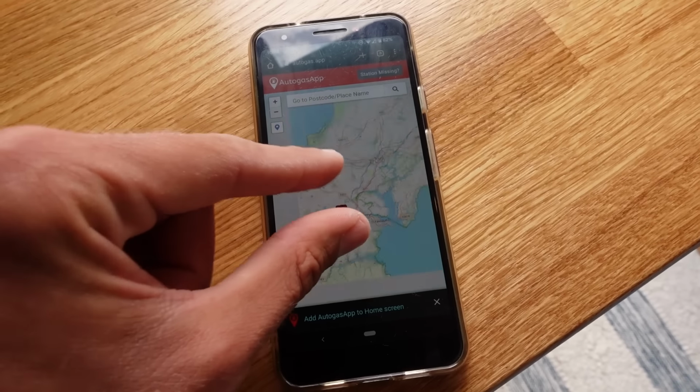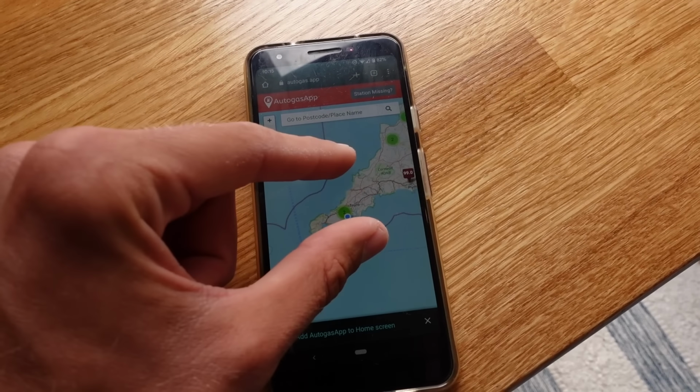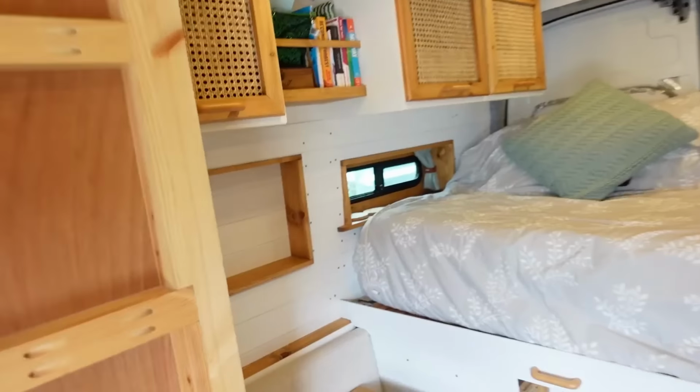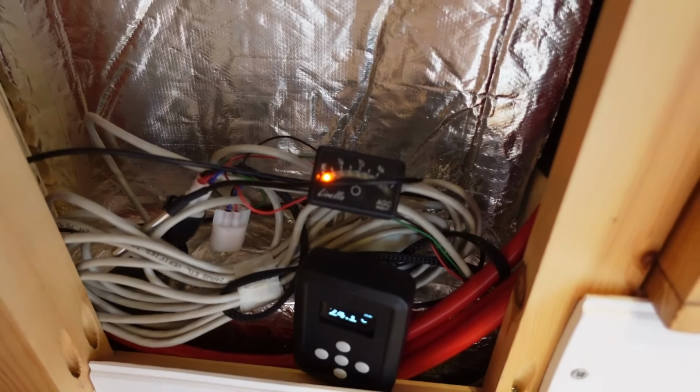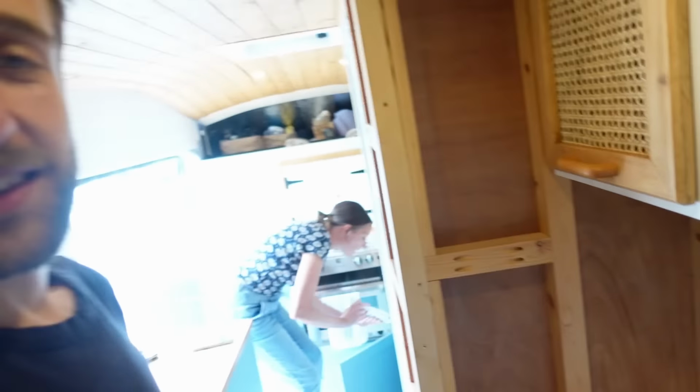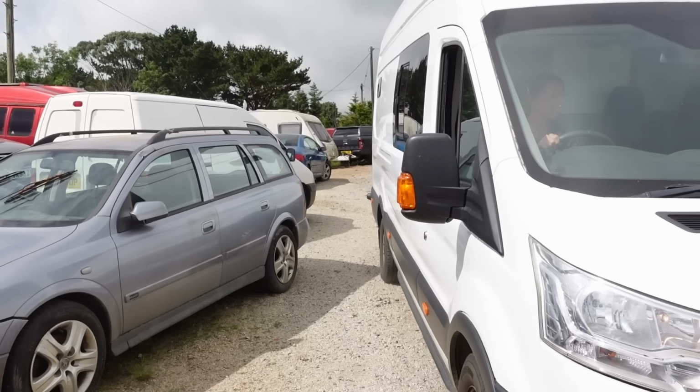And if we zoom out, there's really not that much more in this whole area of Cornwall. There's only 2 in this whole area. It would be a bit daft not to, wouldn't it? Yeah, exactly. Oh, there we go. Look, it's showing empty again. Weird. I mean, other people said it's not the most accurate of things, didn't they? So I'm going to go and top up with LPG, and when we put it in to begin with, it was when we were testing out the system, so we only filled it up halfway anyway. So I'll give it a nice full tank and it should last for ages.